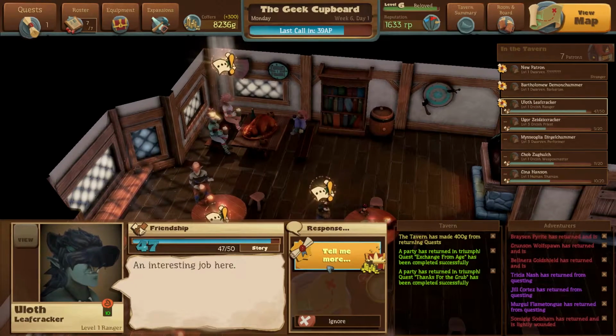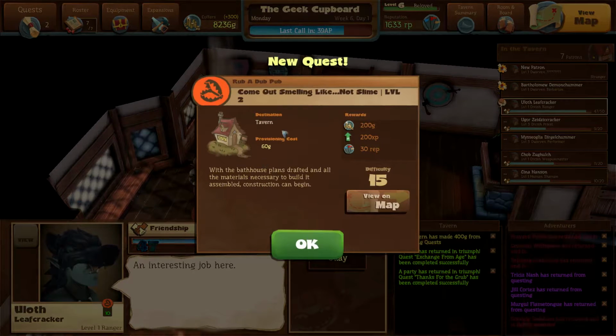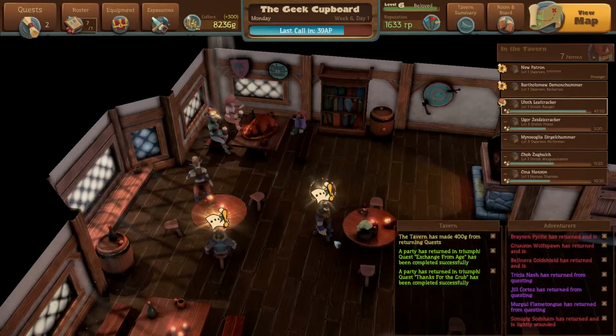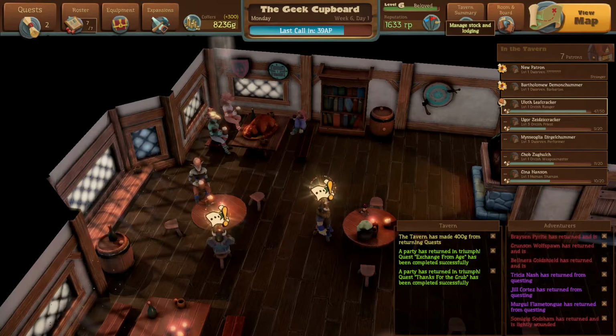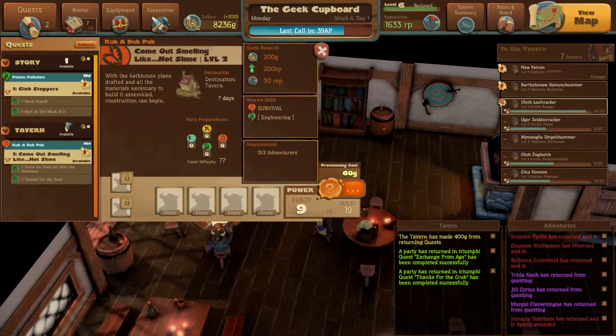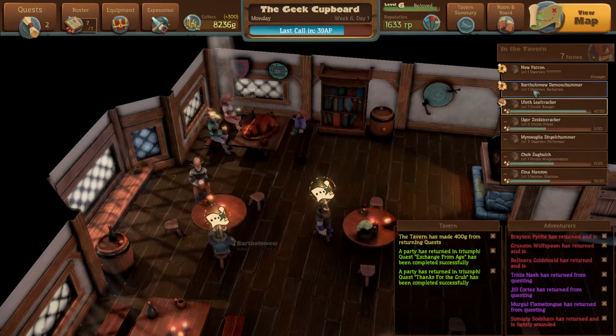Orcish Ranger. Go, go, Orcish Ranger. Yes, tell me more. Come out smelling like... not slime. Okay. With the bathhouse plans all drafted and all the materials necessary to build it assembled. Okay. Construction can begin. Okay. Splendid. Jolly good. I think we'll do that one because that's quite good. And we'll see if it actually appears in here. Because bathhouse will be unlocked by completing scare tactics. So is scare tactics one of those? No. No, it is not. Okay, fine. Well, let's pick up these other quests anyway, because I don't want to miss anything.